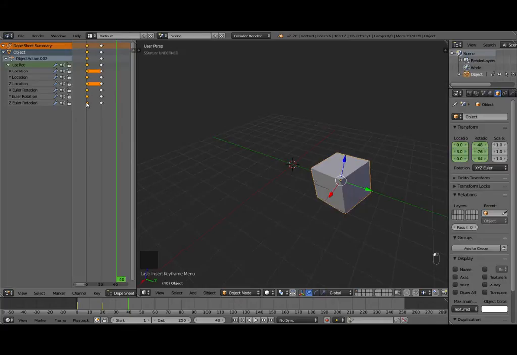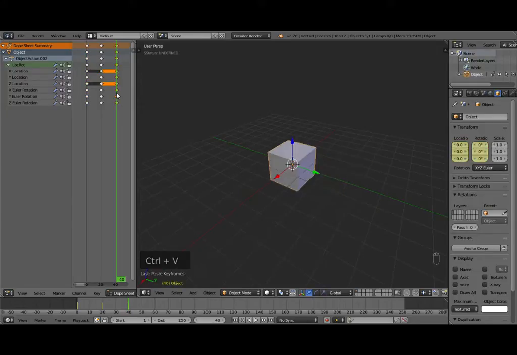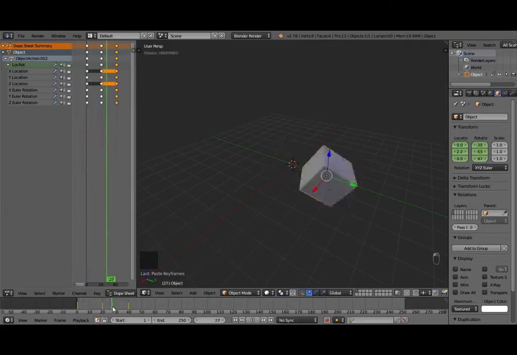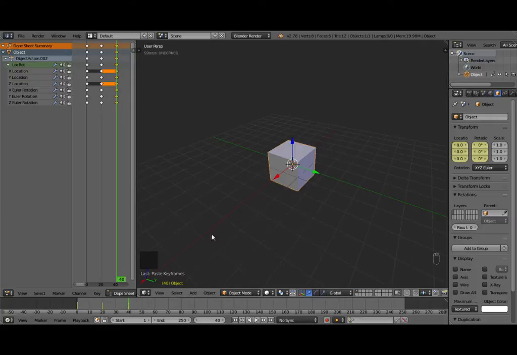So we copied this data with Control C, location, rotation, and we're going to paste it to frame 40. And now that we've done that, we have the same data from where it started happening at frame 40 and frame 1. So if we do this, and then we'll go back.